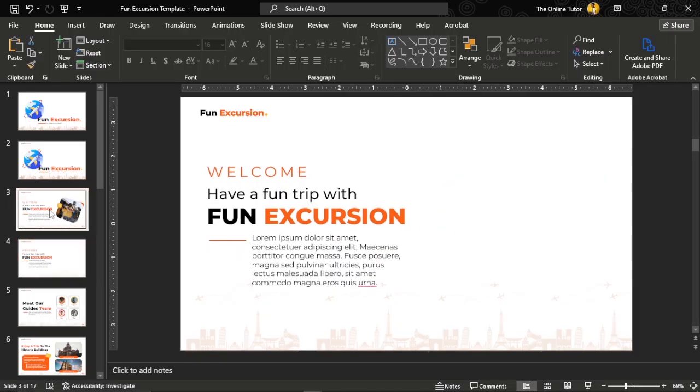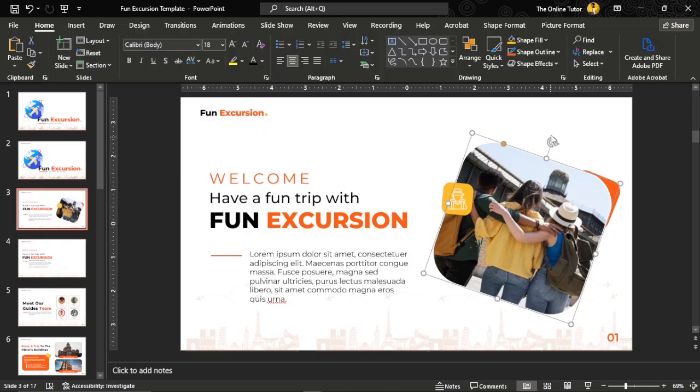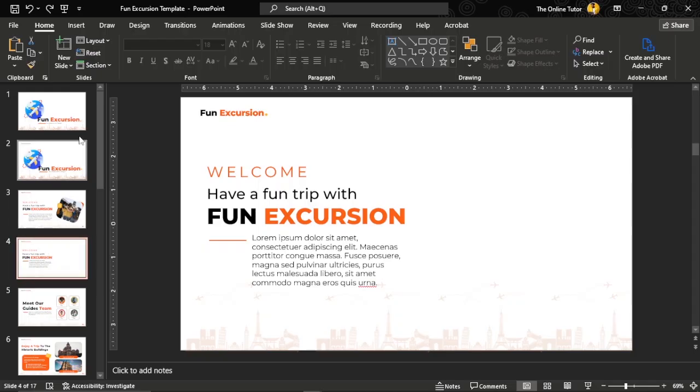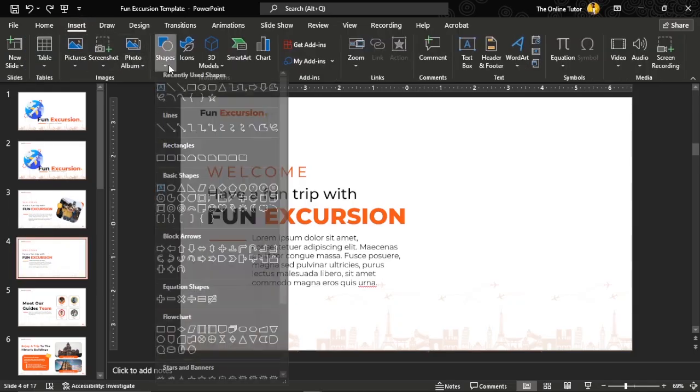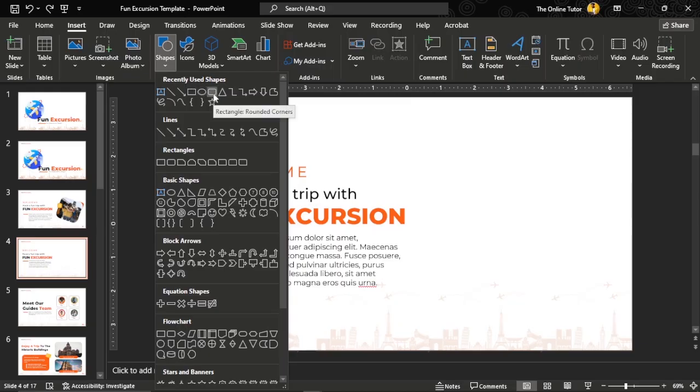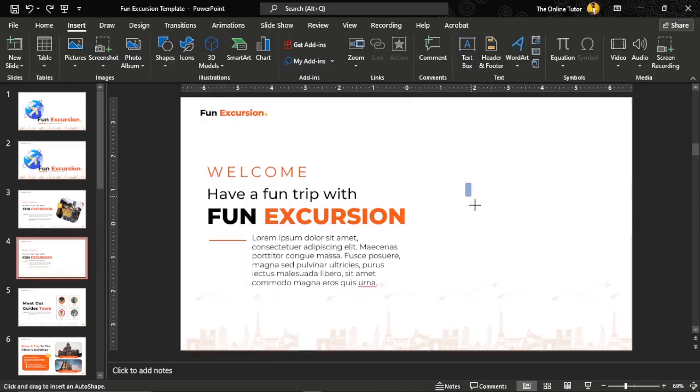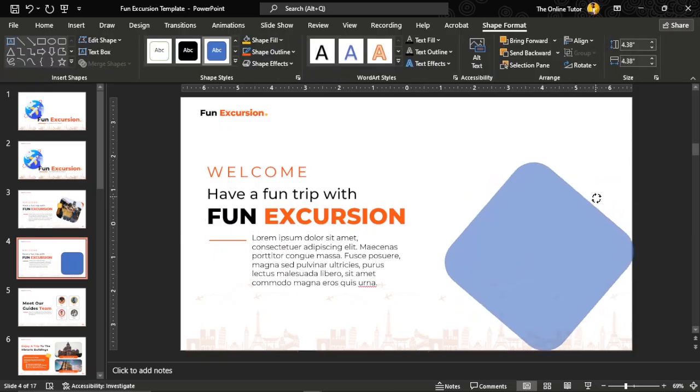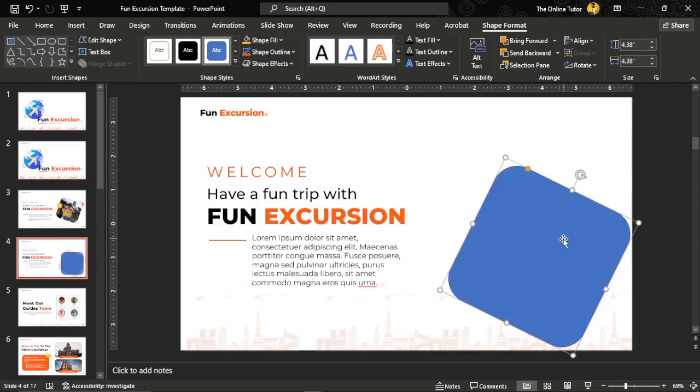All right, so now the next thing we have to do is have this shape that contains the image, and then another shape, right? Now, if you look at it, that is the shape, just a rounded rectangle. So we're going to do that. It's very easy. You go to insert, come to shape, select this guy over here, rounded rectangle, draw the rounded rectangle. You can press and hold down shift so that it gives you consistent size. Then you rotate it a little bit, slightly like this.